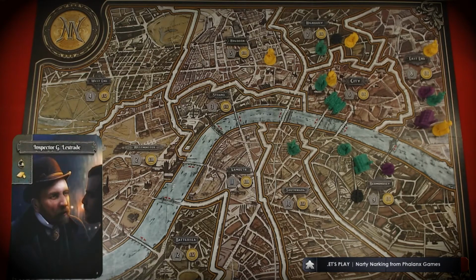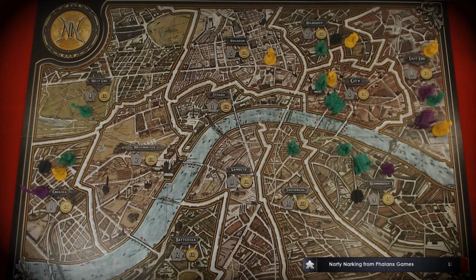And then, infamously, Inspector G. Lestrade is the police. Remove a trouble marker, and then play another card. Okay, so those were your replacement cards.